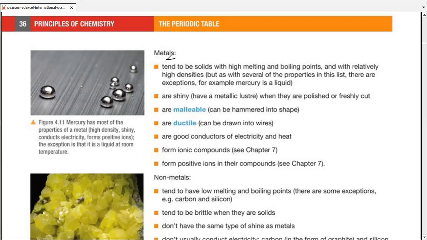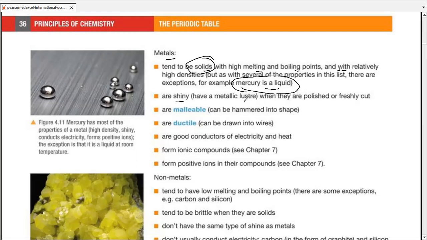For example, metals. All metals are solid except one metal on the list, and that is mercury, which is a liquid. That's what I was talking about. As soon as we're going to put forward a rule, there will be an exception along with it. So the rule is all metals are solid. The exception is mercury. Okay. Most metals have high melting and boiling points, but there would be some metals which will have lower melting and boiling points. All right. So don't worry, we have exceptions to the rules.